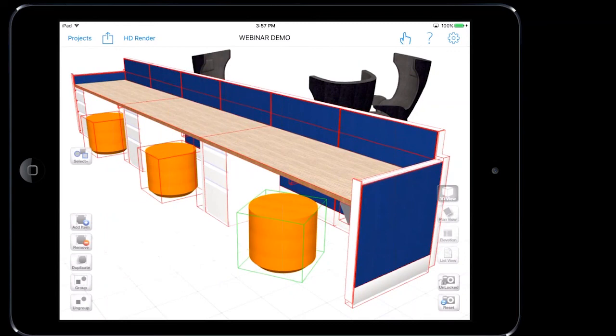Okay, and that's pretty much it. We've now shown you the basics of how to navigate the tool and basically to do a product lookup, add swatches, do a quick little search, render your project, and then also organize your projects.